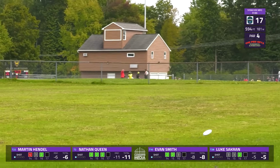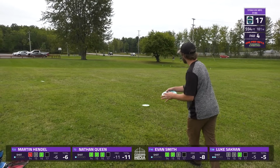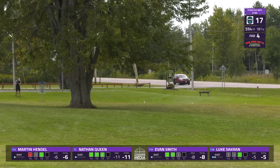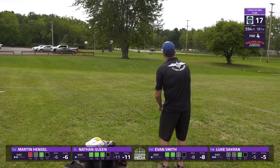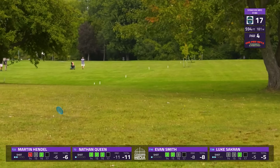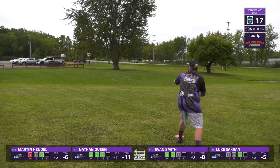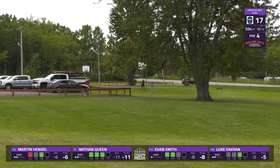I've been putting a move on one, leaking out a little bit far left. You can go as far left as you want, there's no trouble over there. Looks like you're just coming up a little bit short around circle's edge, maybe? Yeah, there is OB behind the basket, so it was in the back of my mind not to throw it too hard. Yeah, OB on every side, so you gotta throw a solid shot to get a chance.